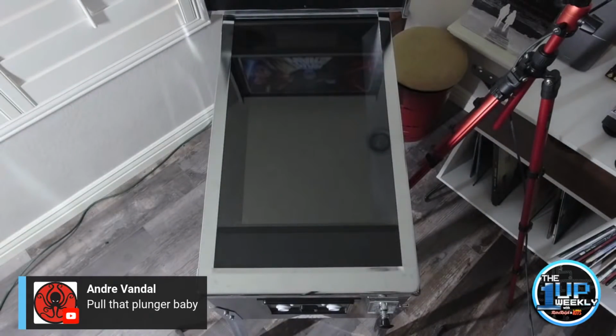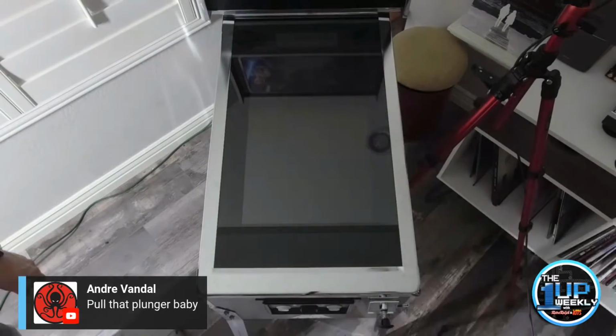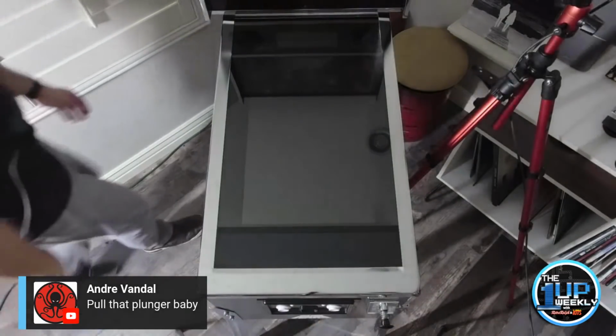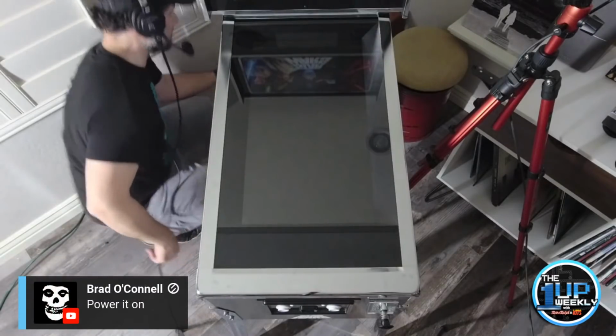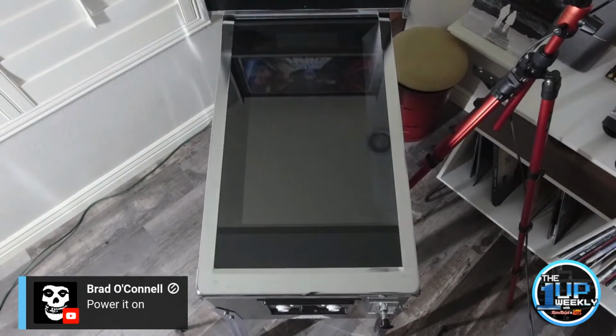Should I turn it on? At least fire it up. Yeah, turn it on. All right. Uh-oh. Did you plug in the power? No, it's not plugged in actually. Sorry. And it's in a switched outlet, so let me just go make sure that all those lights are on. I'm sorry, I'm not trying to torture you guys at all. I just really want to. Hold on.